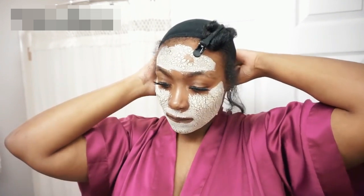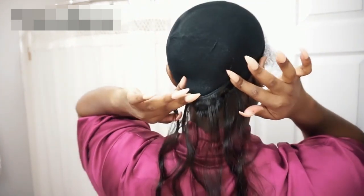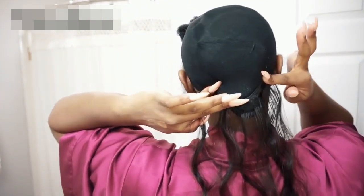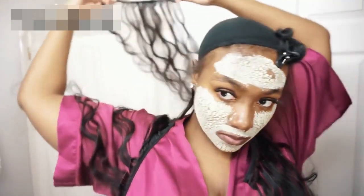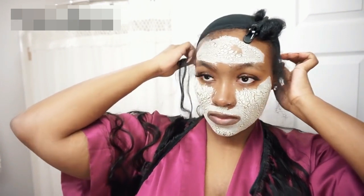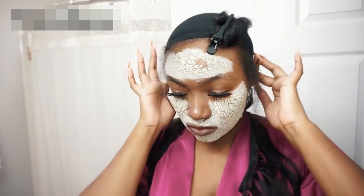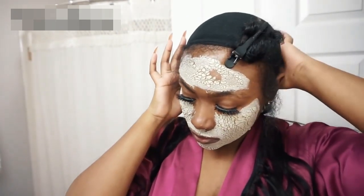As you could see, I had put my hair into a low ball in the back, and that's where I started. I definitely didn't measure my tracks, because I've done this before and you always start short in the back and then go long as you go up towards the top. This is super easy, and I like this method when I need something really quick and easy. It's also a method you can do when you don't know how to sew your hair or do braids, and you want a sew-in. That was my case.